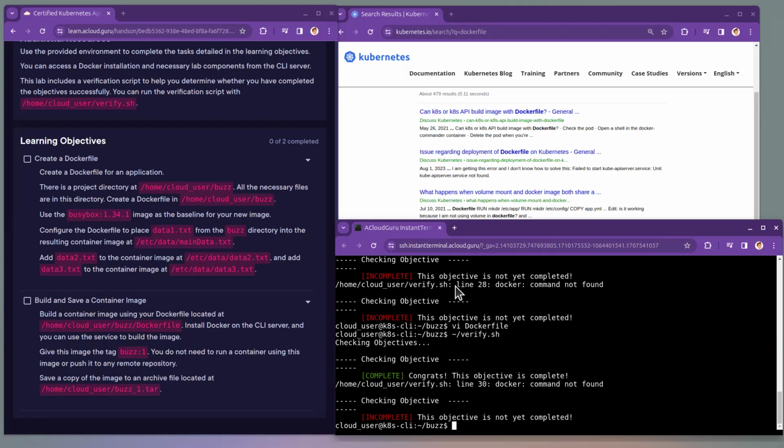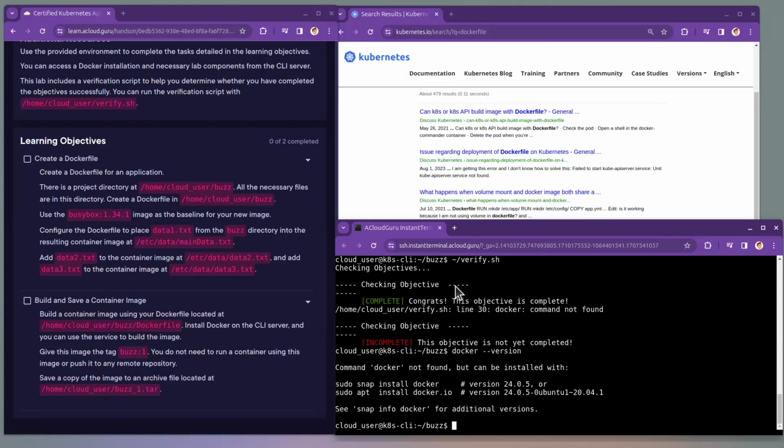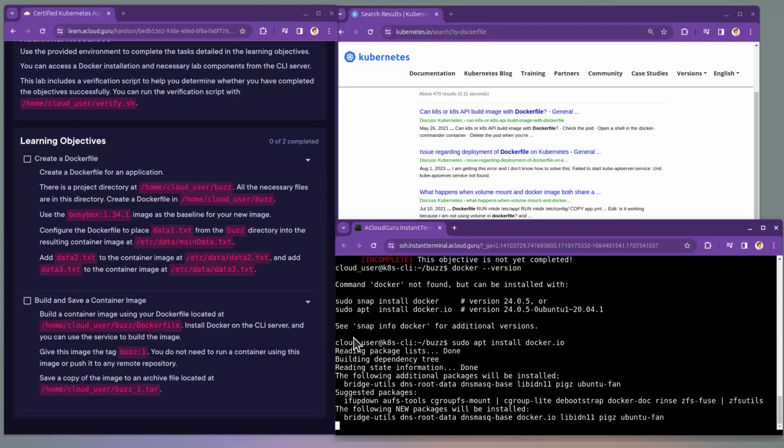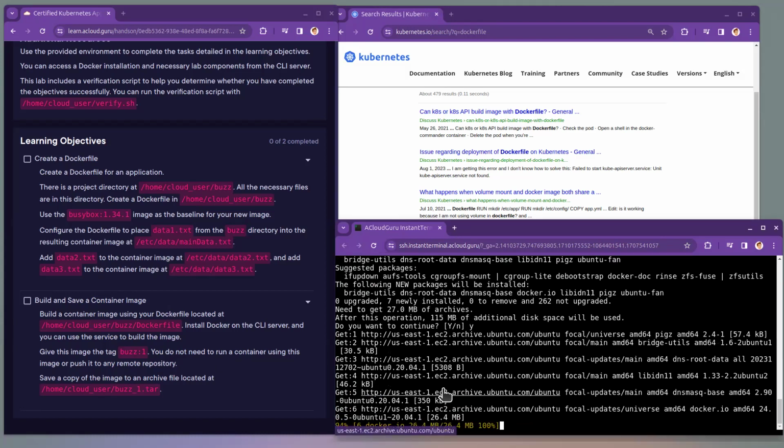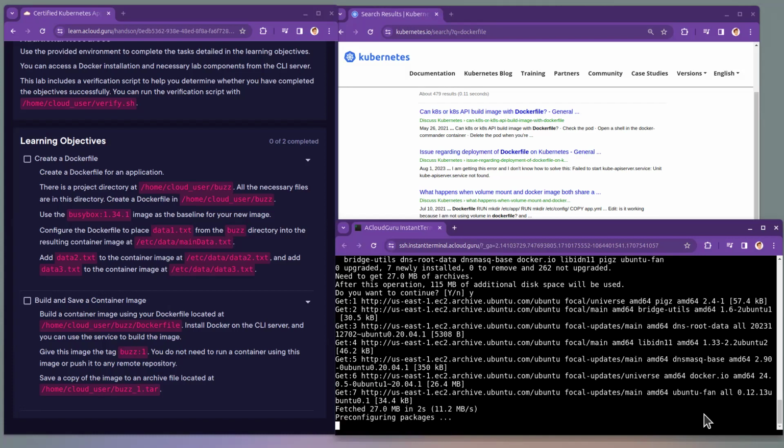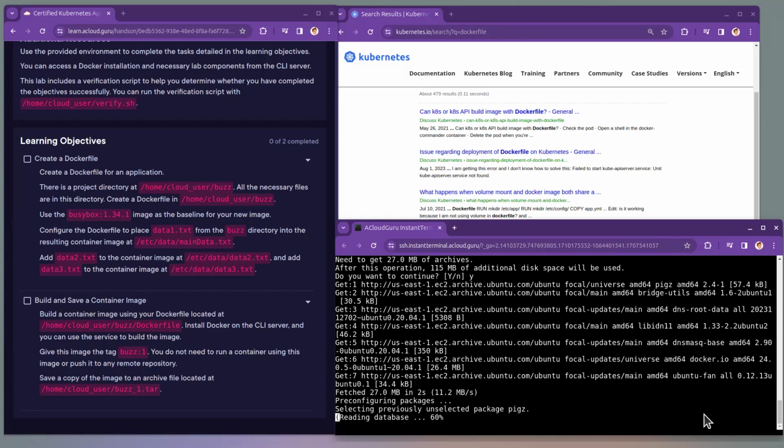All right. So now let's see whether we have the Docker command here. Okay. It looks like we don't have Docker. So let's do sudo apt install docker.io. We are doing it as per the requirements here. Now let's wait for the image. Let it come. Okay, it's good. Now let's do docker version. It should show up. A certain version is going to be there.